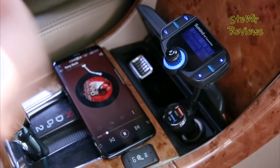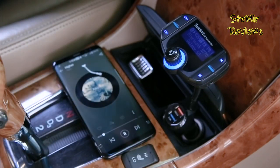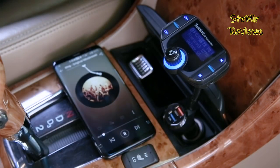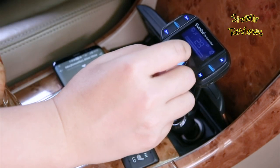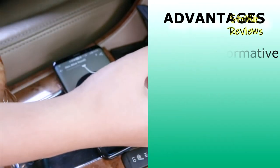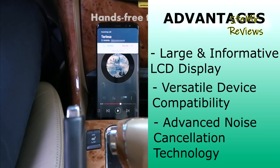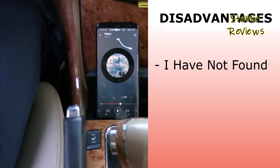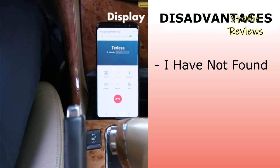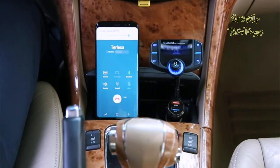The adoption of advanced interference and noise cancellation technology — CVC — ensures crystal-clear sound quality and efficient hands-free calling. This advanced transmitter utilizes Bluetooth 4.2 technology, delivering improved energy efficiency and a more stable connection. Additionally, it offers smart 2.4A and QC 3.0 fast charge ports, intelligently identifying Android or iPhone devices for efficient charging. Suman's Bluetooth FM transmitter shines with a large, informative LCD display, versatile device compatibility, advanced noise cancellation, and efficient charging options.